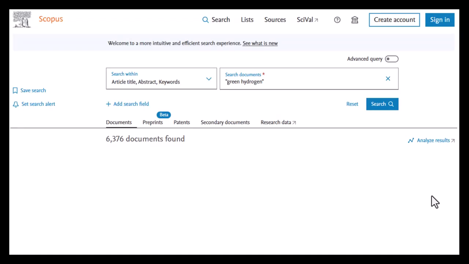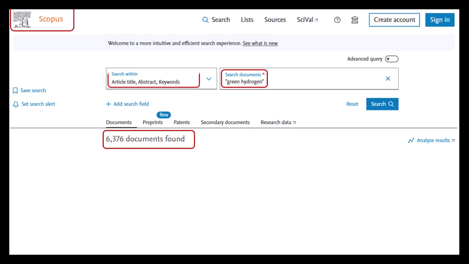Now suppose that we are interested in the green hydrogen topic, for example, and we want to analyze its documents in recent years. In the first step, I search these keywords in the Scopus database. As you can see, about 6,000 results were found with these keywords when the search is done within the article title, abstract, and keywords.